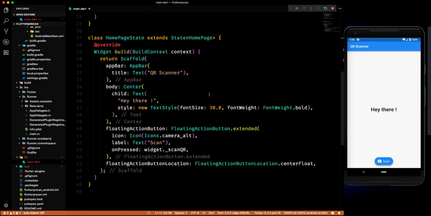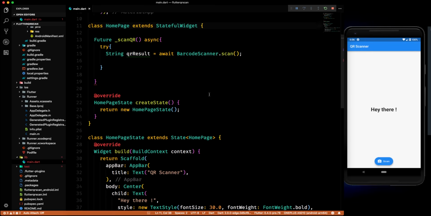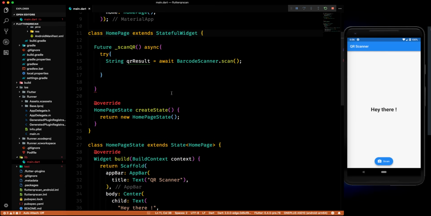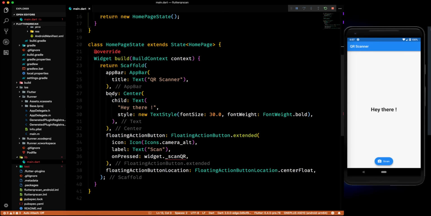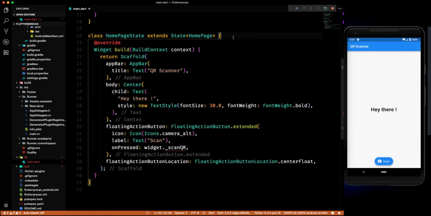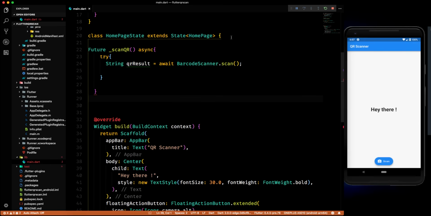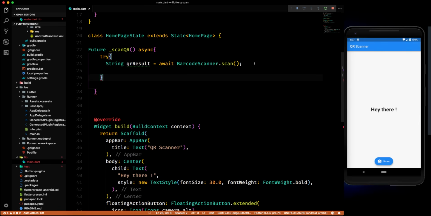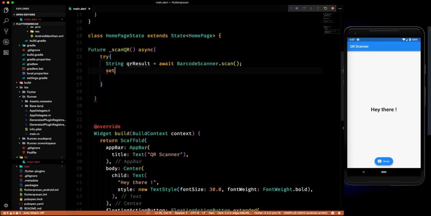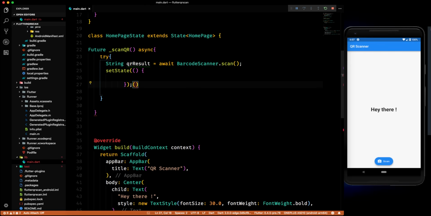Now it is converted, as you can see, to this stateful widget. Let's do one more thing. Let's delete this code from here, and paste it in the state class, or we can say the child state class. So here we have the same thing. Now here we can call this set state, because we have the state now.